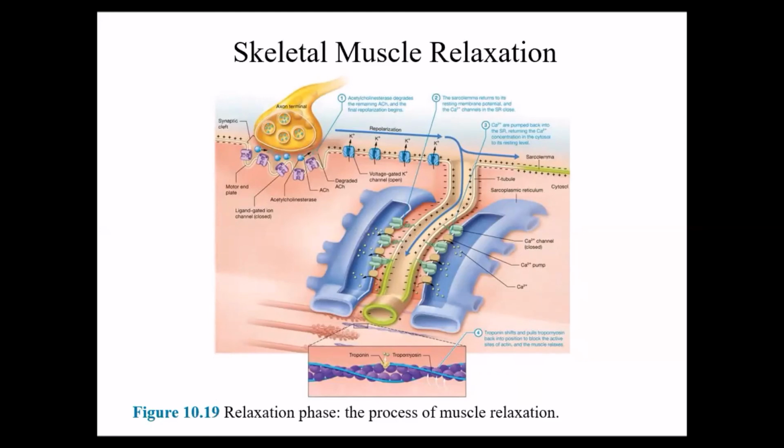And so you're following some steps here. Here's the axon terminal. There's our little synaptic cleft that we talked about, and the synapse that we talked about. You've got to get rid of the acetylcholine, so that's the job of acetylcholinesterase. Then you've got to pump the calcium back in, put it back in the storage area, so that you get rid of the calcium so that your troponin can go back to its normal position, so the tropomyosin can go back to its normal position. And that means that it covers up those active sites on the molecule, and that means your cross bridge will basically dislodge. Your myosin head will dislodge from the actin.